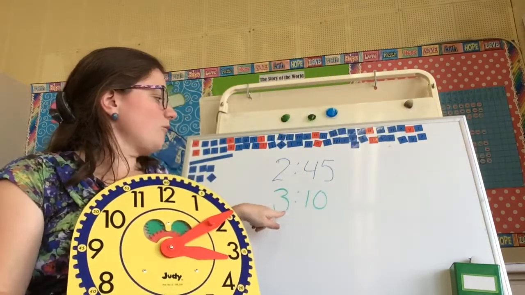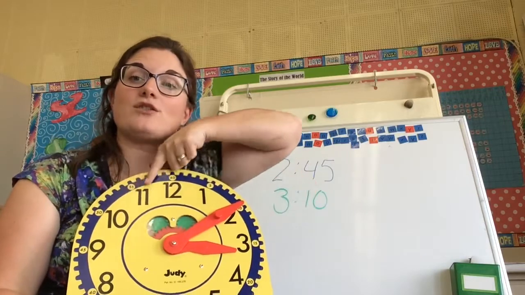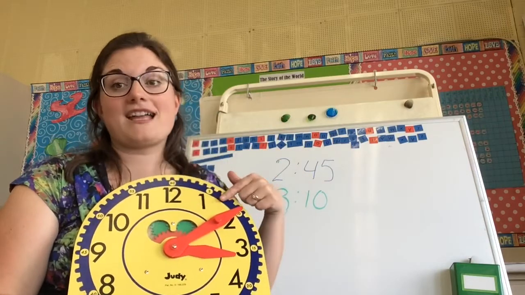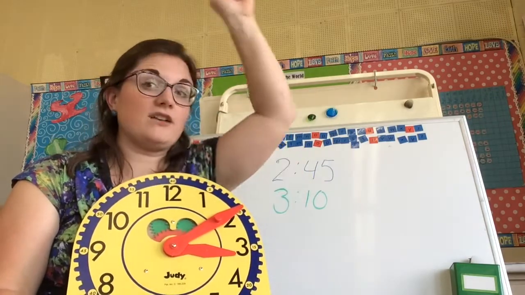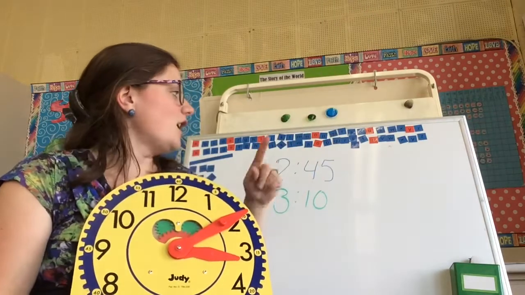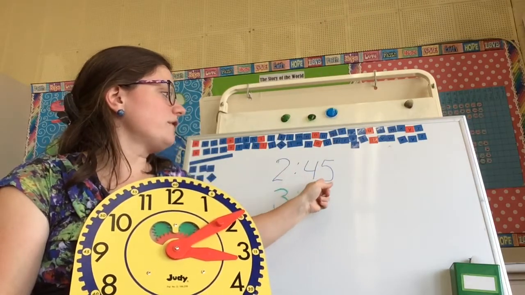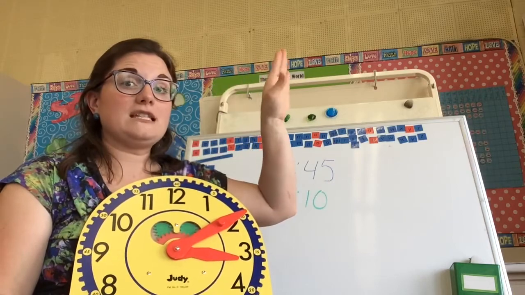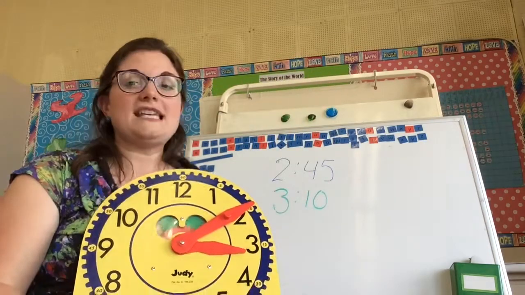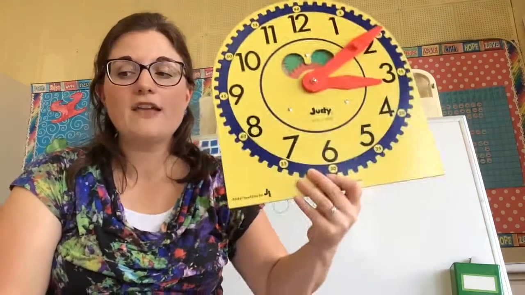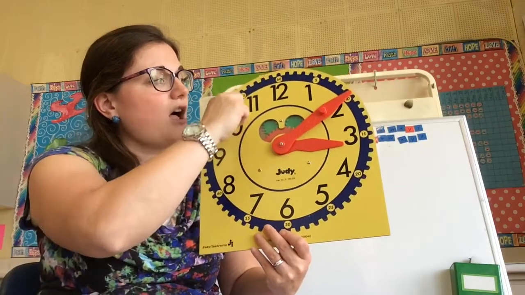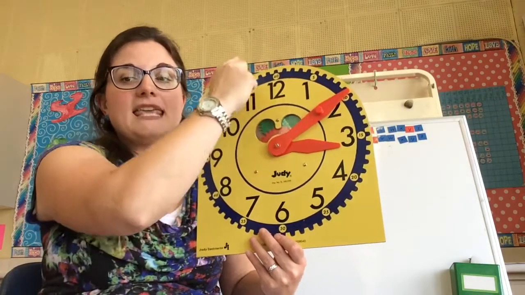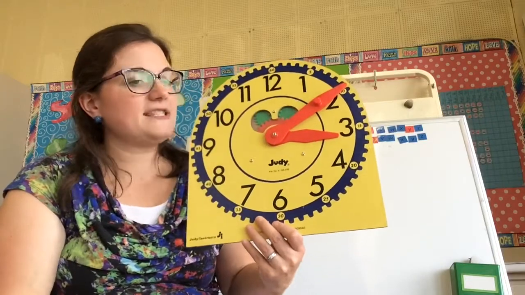And you say, but the hour changed. But that's because we crossed over the 12 or the 60-minute mark. The hour changes even if we haven't gone a full circle around, because it was 2:45 and counting up we get to 3 o'clock and then 3:10. So 25 minutes later. So use your clocks to set the time and count by your 5s to get to the next time, okay?